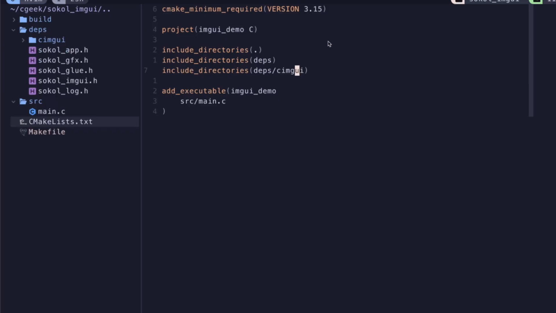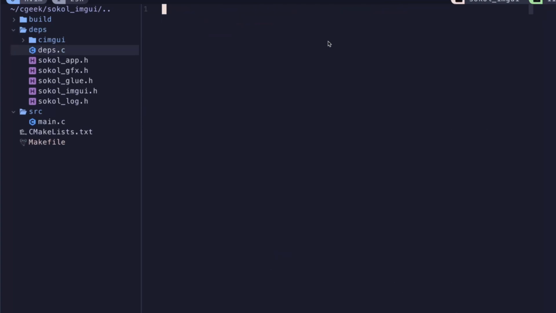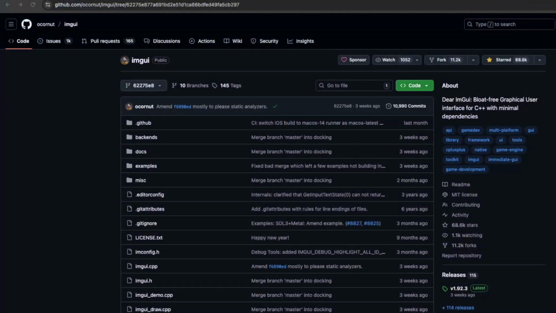Normally what we're going to do is define Sokol implementation somewhere. So I'm actually going to do that here. I'm going to create a deps.c file and include all the Sokol files here.